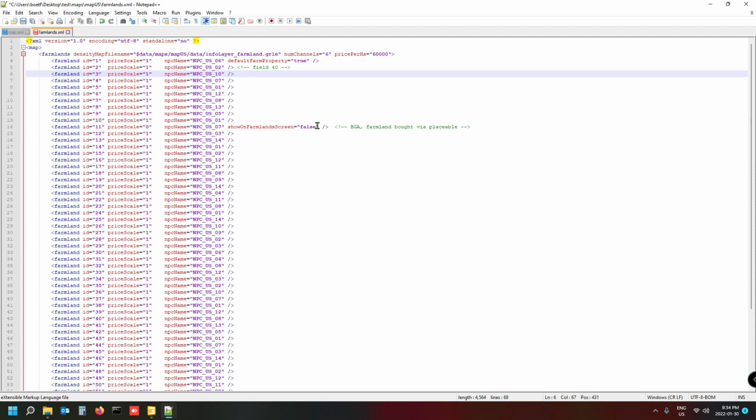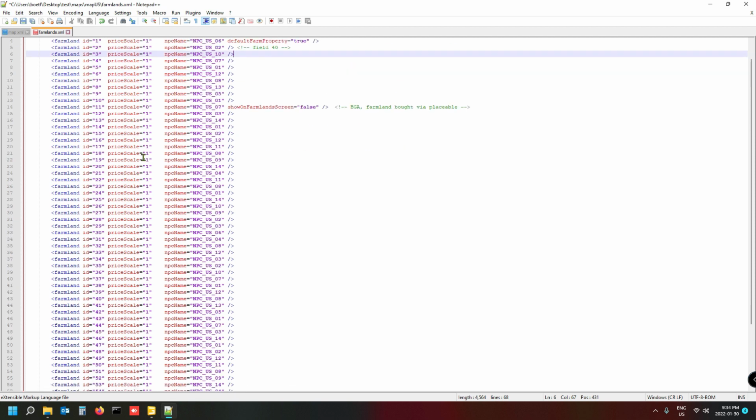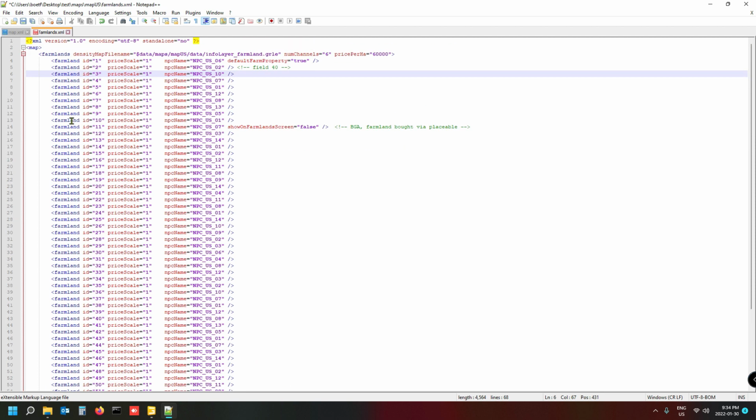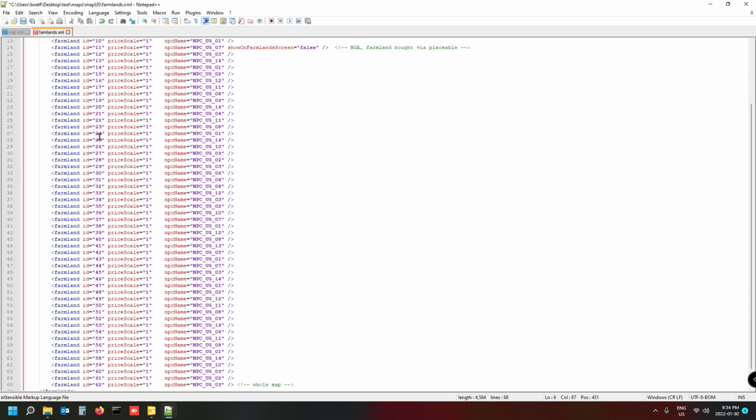The idea here is just to show how farmlands work, and then once you've done all of them, remember, say you've used only 10 farmlands or 20, what you will do then is, at the last, or 21, just make sure that you then come and remove all the ones that you haven't used.